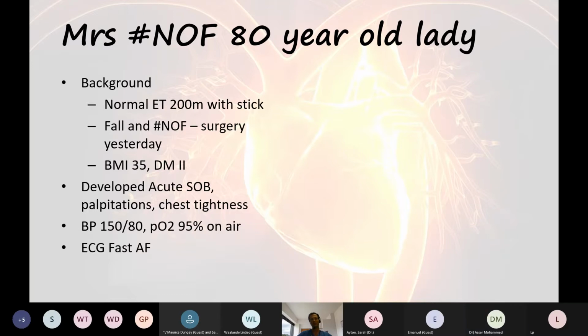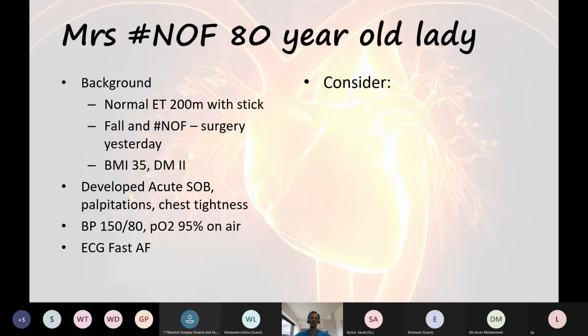Sepsis, absolutely. So maybe this patient has got sepsis, a chest infection, a urinary tract infection. Maybe they've got infection in their brand new hip screw. Any other things that you're going to be thinking about in deciding how to manage this lady? This is the kind of case that our registrars get phoned about on a daily basis. Here the example is a fractured neck of femur, but it could be any patient in hospital who suddenly becomes unwell with fast atrial fibrillation. Yeah, bleeding, absolutely. She could have either severe anemia caused by the bleed from the hip fracture and the surgery, or she could have new hemorrhage causing her to become tachycardic.